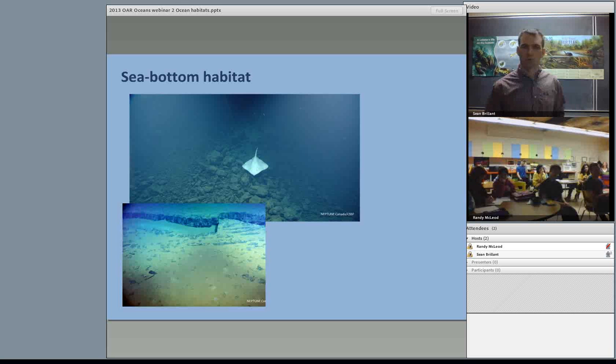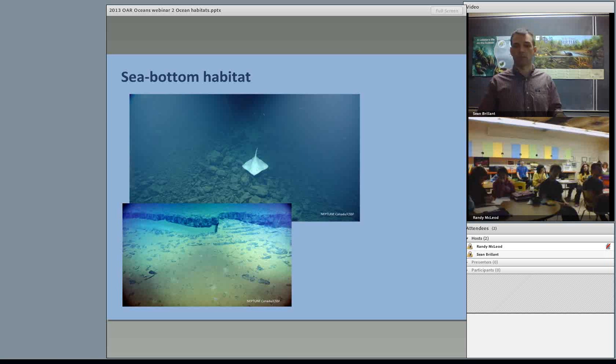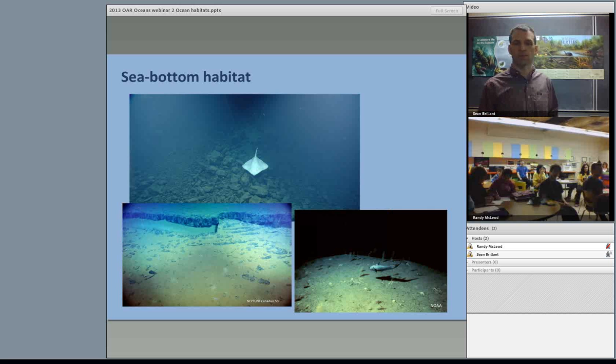This is just a large white skate cruising along the bottom. It tends to be quite bare looking. There is no plant growth down here. The light cannot penetrate this deep, so it relies on things falling from the surface and reaching them. And as a result, it looks quite stark and desolate.